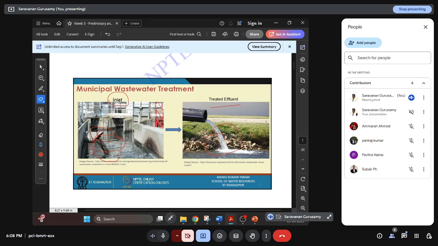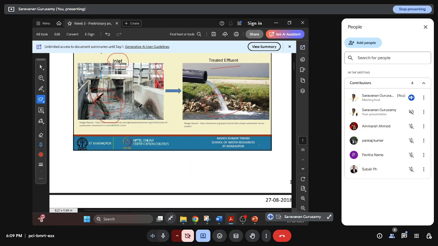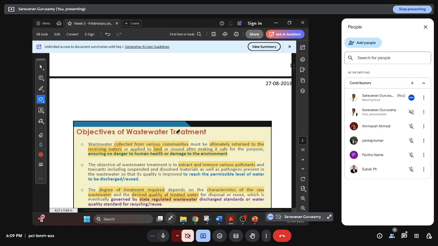It should be clean water, because we are going to dispose it in a river or lake or pond or any water bodies, or on inland surface, or any marine water bodies, so that it should be clear. Otherwise it will create lots of problems. We have also discussed what the problems are if we do not treat the wastewater. So that's the purpose, right? How this is converted from this to this, that is where the treatment system comes in.